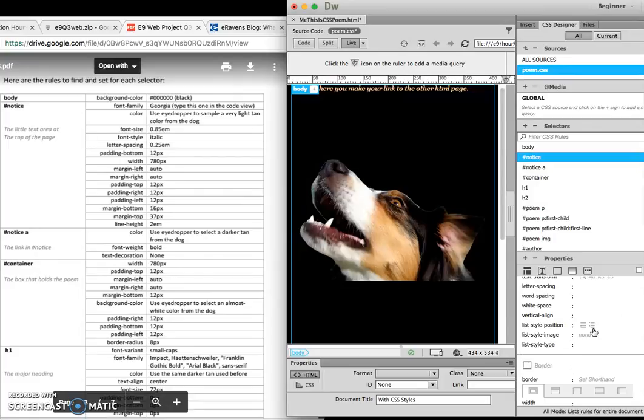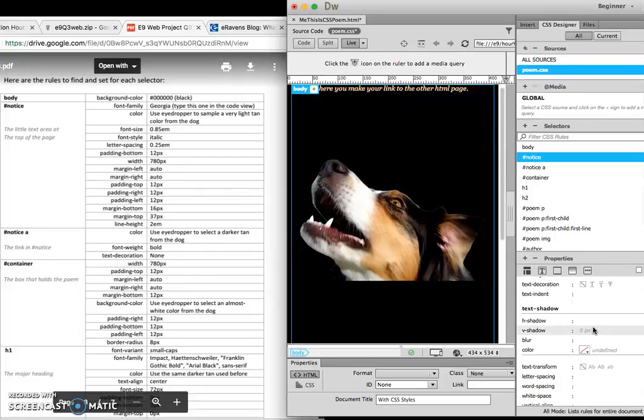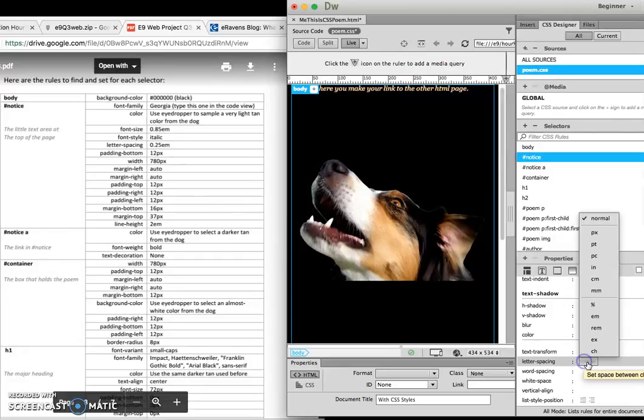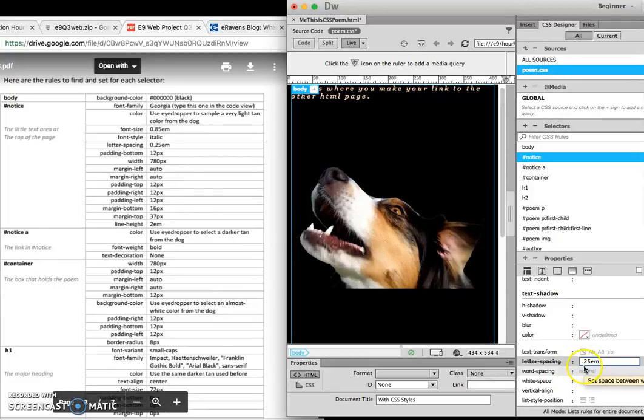So where is letter spacing? There it is. See, I don't even know where all these are in this list. This whole CSS designer panel, this kind of setup is new, so I'm not even quite used to it yet. So it said 0.25 em, so I'm going to ems. 0.25 em, so that's going to make the letters closer together. Oh, sorry, I lied. It's making them farther apart, and putting 1/4 of a width of a character in between them.